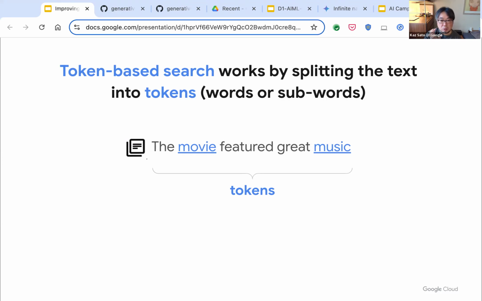Keyword search is sometimes called token-based search, because in many cases the keywords are split into single words or subwords called tokens. So all you have to do at first is use open source tokenizers, for example tokenizers in scikit-learn, to split a single sentence or an entire document or paragraph into tokens. That could be words or subwords.